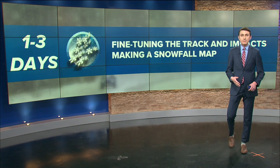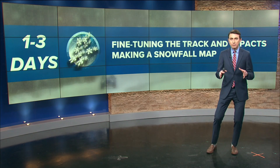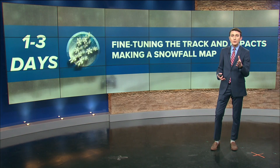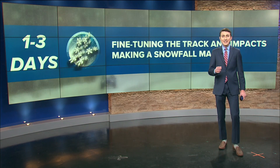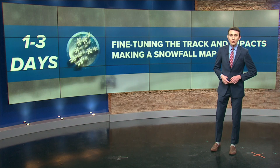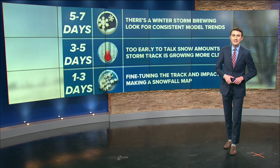We fine-tune the snowfall map and hone in on who gets the most snow. We have a big viewing area — Toledo, Hillsdale, Norwalk — and there's a big difference based on where you live. The WTOL 11 weather team takes pride in differentiating forecast zones, making a different forecast for Lenawee County than for Seneca County. Our free WTOL 11 weather app features zone forecasts for Southern Michigan, Toledo, the lakeshore, and the southern zone including areas like Findlay — because just a few miles can make a big difference with these winter storms.